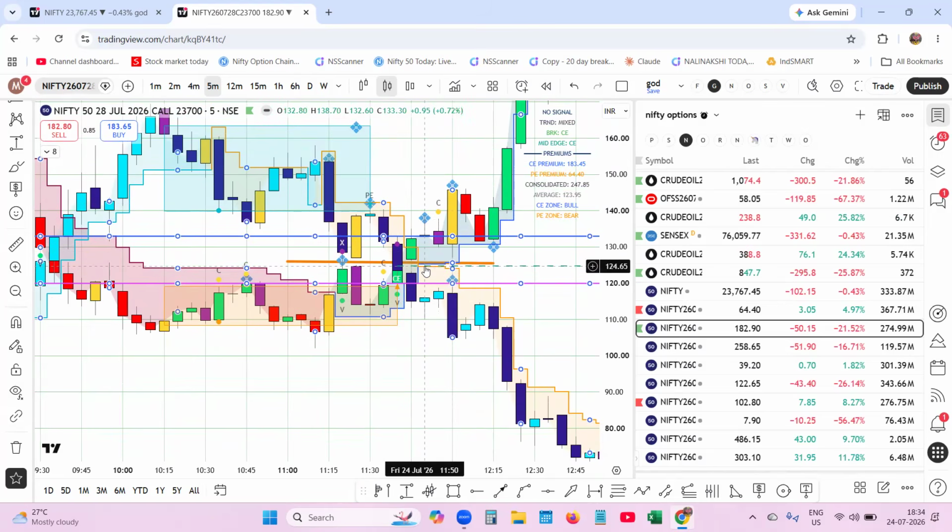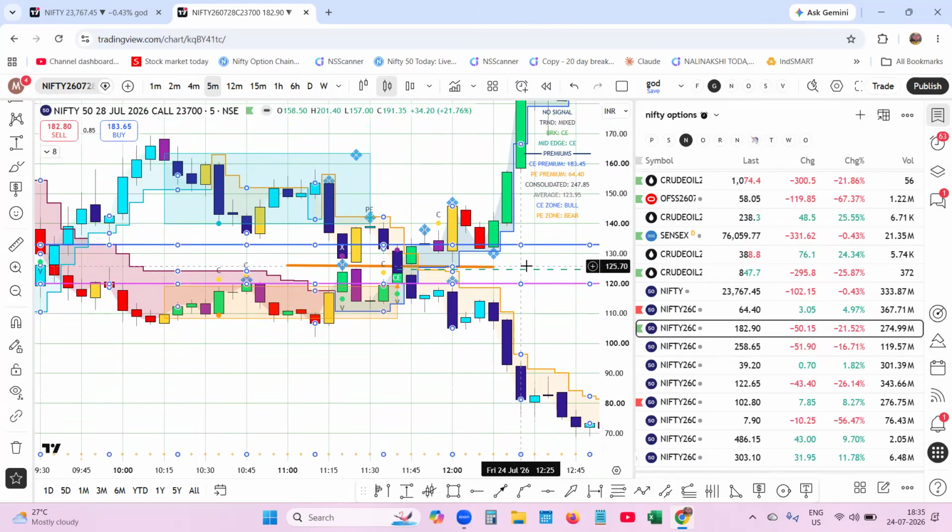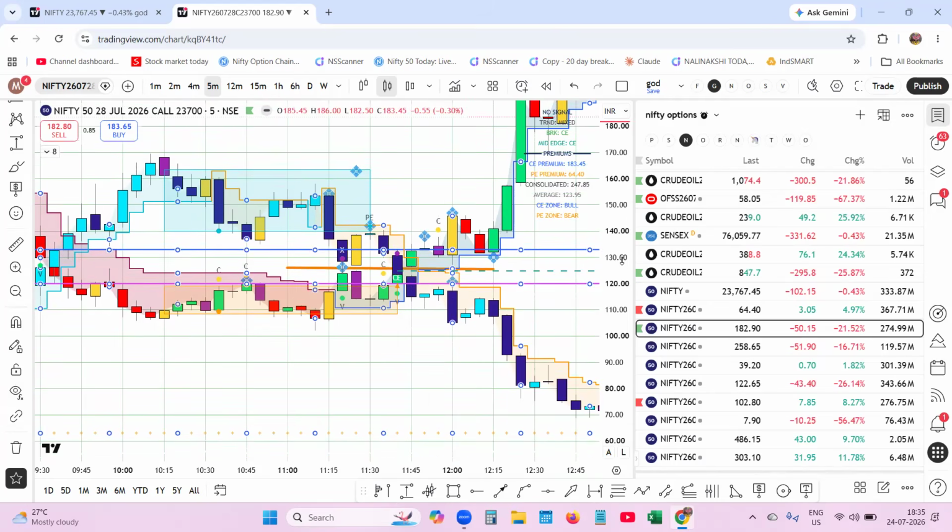Actually, this is where the premium is gaining strength, moving above the average price line, and both the pivot is strongly bullish. You can see the width of the bullish space has increased. That itself tells the price has consolidated for one or two candles above the grid zone and price is moving higher. This is another hack you need to follow.